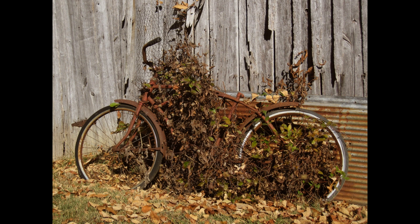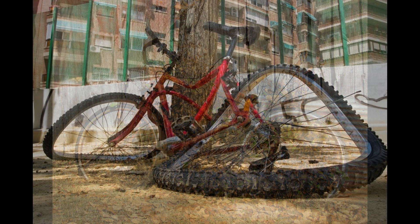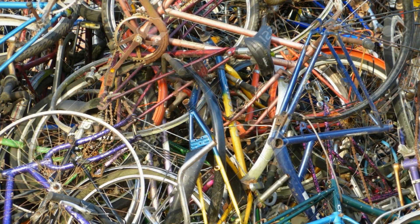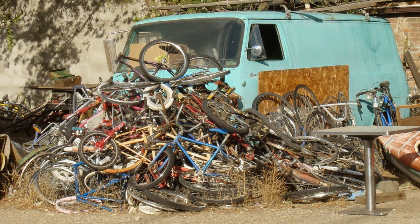It's just a shame that a lot of people are probably buying these products and never getting to enjoy bicycling because of it. This was frustrating for me, and I know bicycles pretty well. For a novice or somebody who doesn't do their own service work, what an expensive nightmare these things must be. So, public service announcement: avoid these things. You don't have to take my word for it — there are probably a couple of good reviews out there — but honestly, the bike's just crap. Garbage. That's my review, thanks for listening.